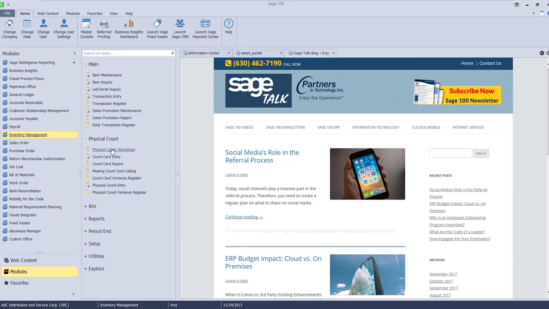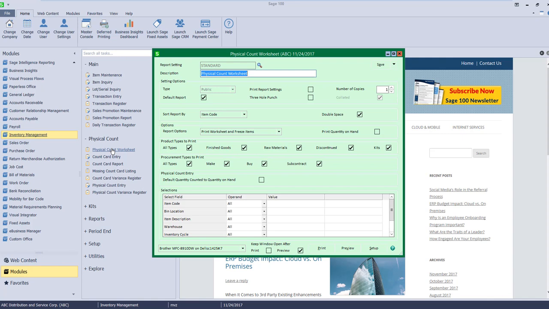I'm going to start out with the physical count worksheet. And there's a number of things in here that I think are handy. One, if you want the worksheet to be double-spaced, you can check this. If you uncheck it, the report's going to print smaller, but a little harder to write in your quantities counted. So I'm going to leave that there. Another thing is that I can choose to have the default quantity counted equal to the quantity on hand, and then I would simply override when I need to make changes. And in my sample, I'm going to do this.